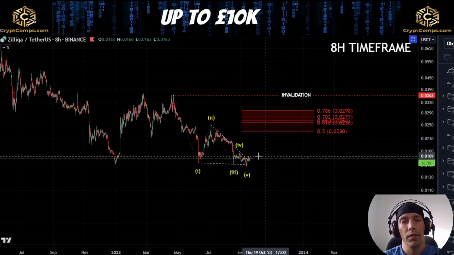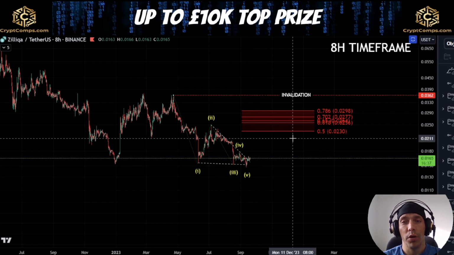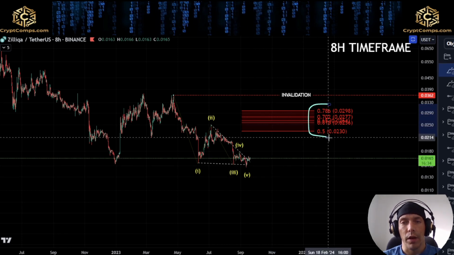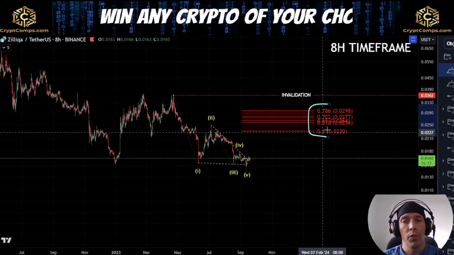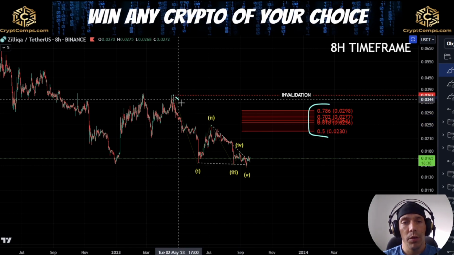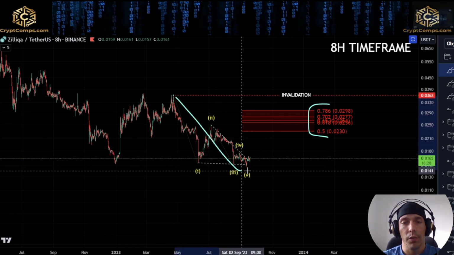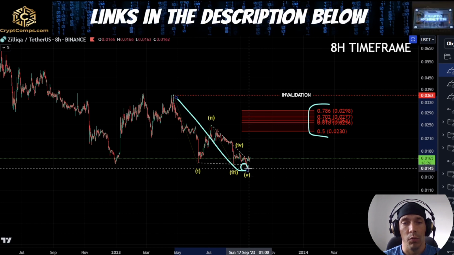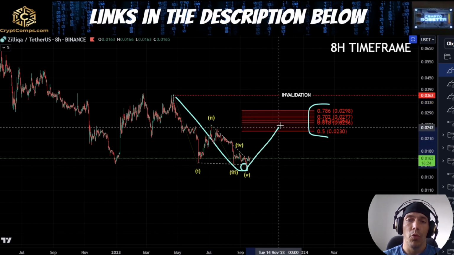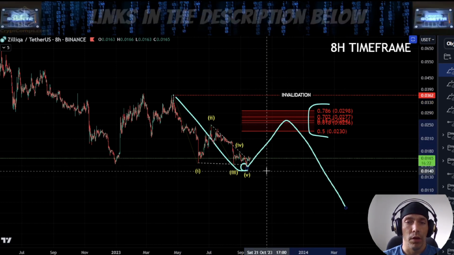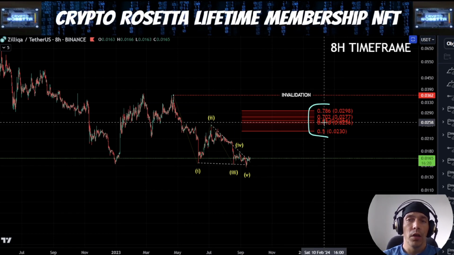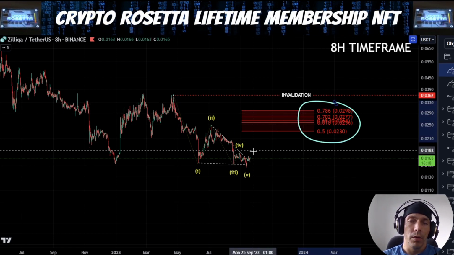Now the key thing here is that if we do start to rally off this point, we need to get back above this 786 to this 50% level. For as long as we remain below this, we need to be aware that there is still the potential that if this is a diagonal and a completed move into this low, we could see a move up here and then see continuation down and actually look to break this low. So it's going to be very key how we react here.